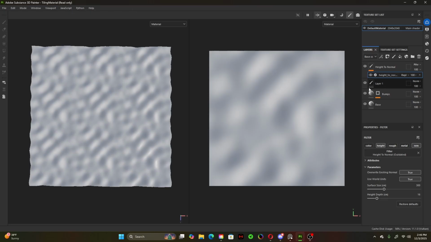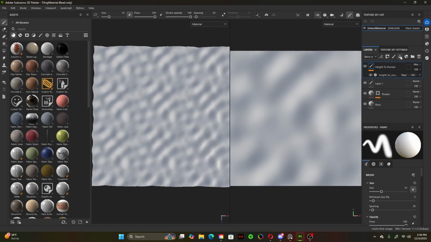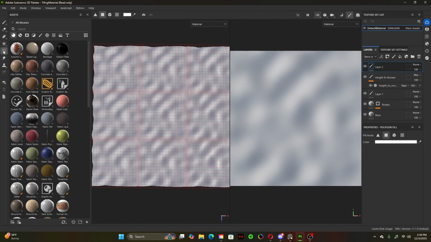Now I need to go to a specific tool. So I'm going to put this back. I'm going to get rid of this layer. Make a new one, actually. I'm going to go here, polygon fill, so we can see all the polygons. And we're looking at the plane, all the polygons that are making up this plane.